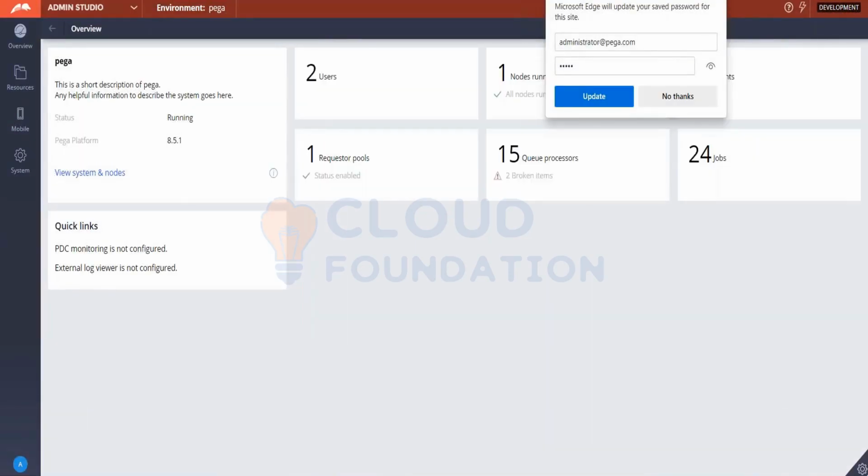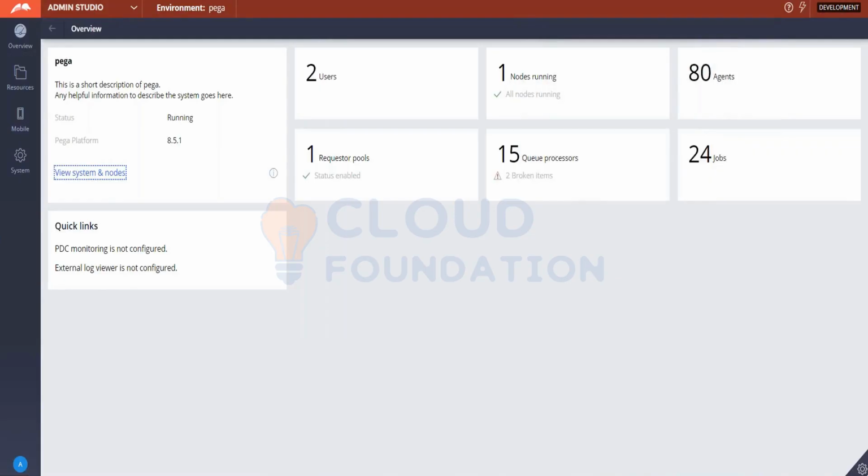You see, by default, I'm launched onto the Admin Studio, because the role that I've chosen earlier is an admin for this particular user. As I've chosen the role to be an administrator role, my default portal is set to admin. Still, I can go ahead and launch any other studios as well.